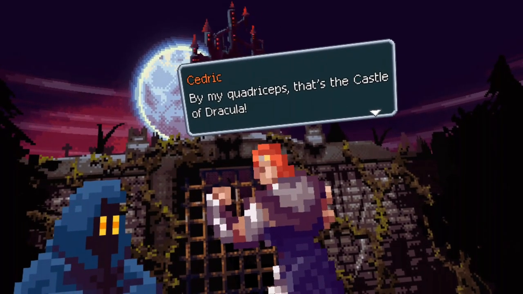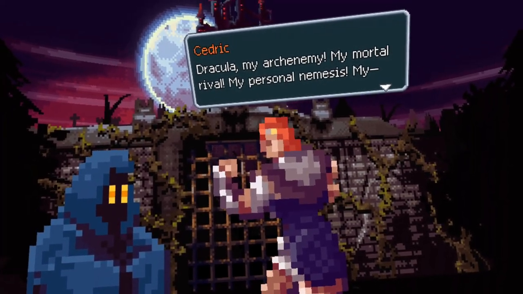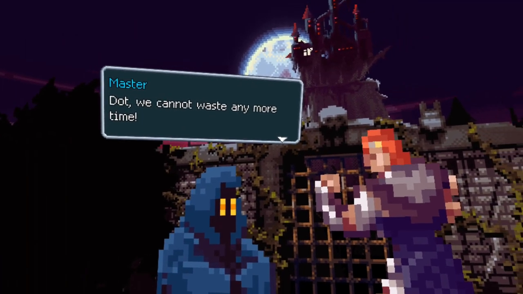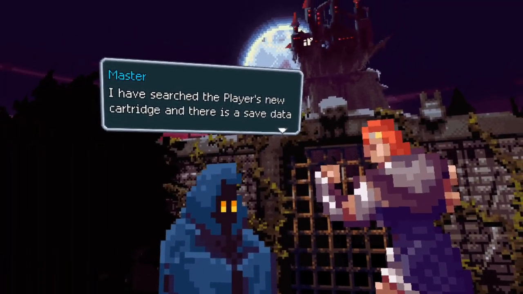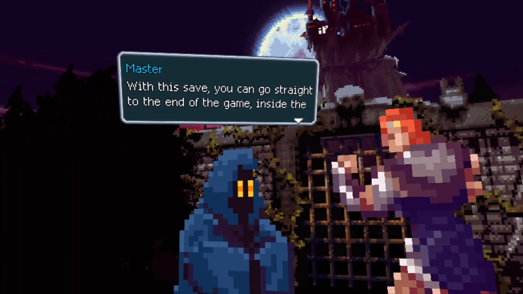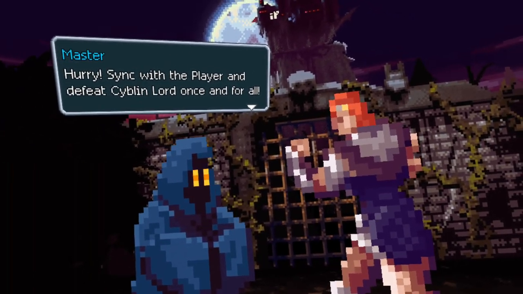By my quadriceps, that's the castle of Dracula! Dracula, my arch enemy, my mortal rival, my personal nemesis. Oh, for the stone's sake, just shut it. Dot, we cannot waste any more time. I've searched the player's new cartridge and there is a save data left by the last renter. With this save, you can go straight to the end of the game, inside the castle. Hurry, sync with the player and defeat the Cyborg Lord once and for all.